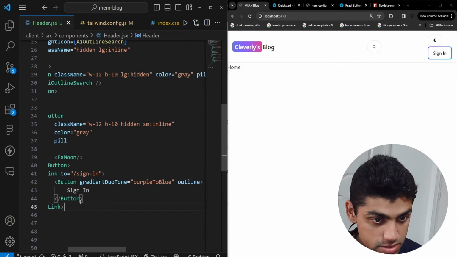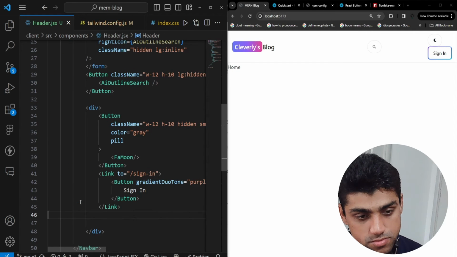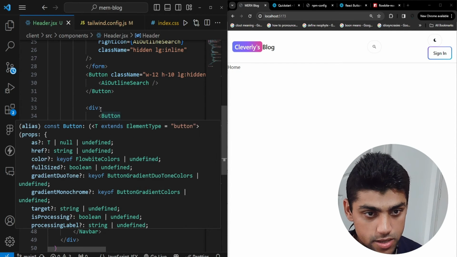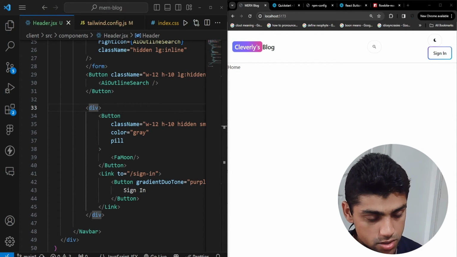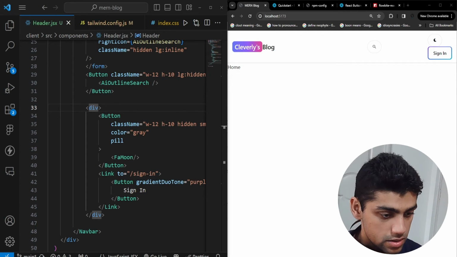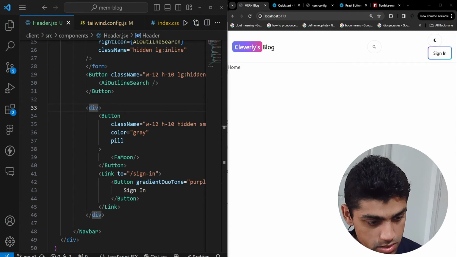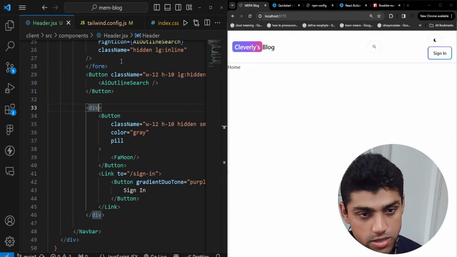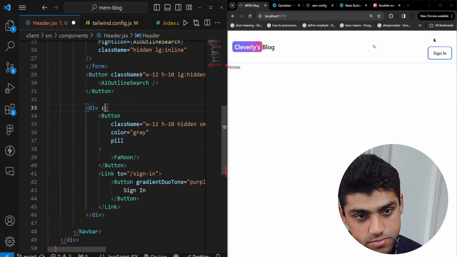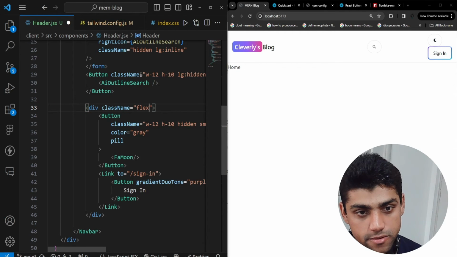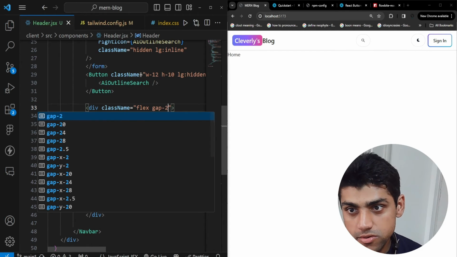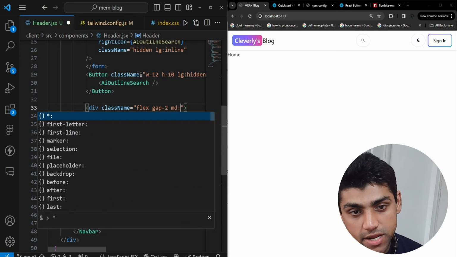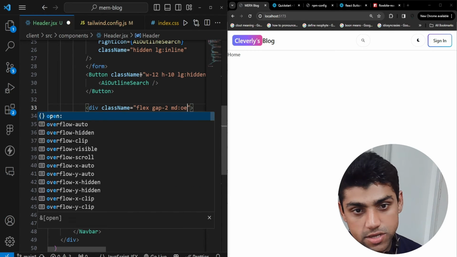We want to put them together, so we could use flex for that. So this is all good, and in here, which is the div, which has everything in here, essentially the div is gonna contain all that class that generally contains this thing. So we basically put a class name here, and we could put flex here. So now it's together. A little gap too, so that's a little spaced out. Now it looks much better. And for medium devices and onwards, what we want to do is order by 2.